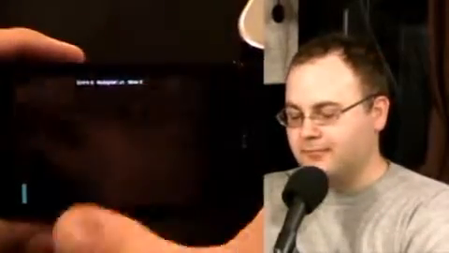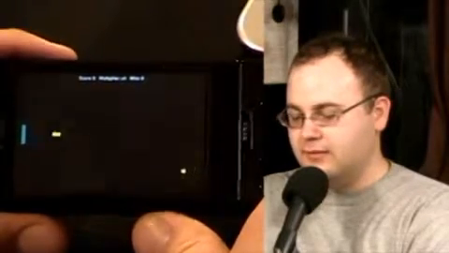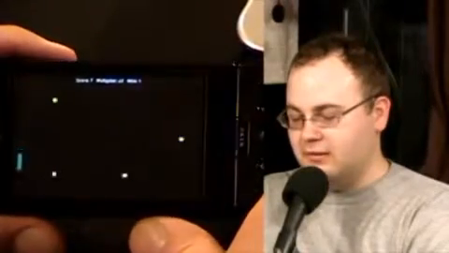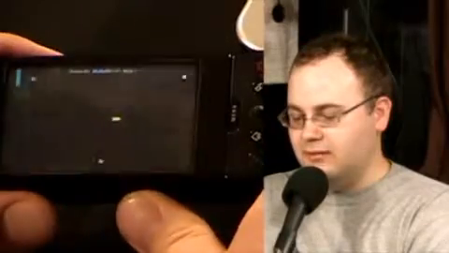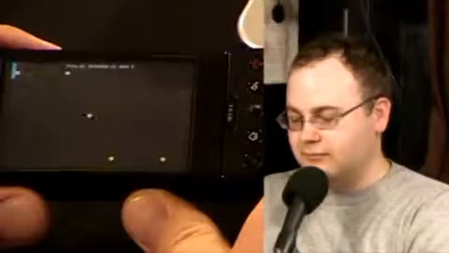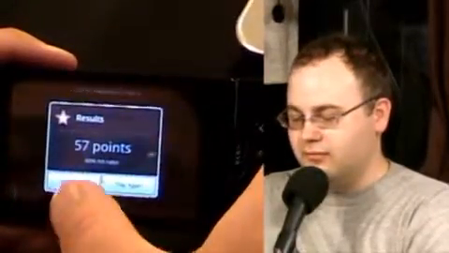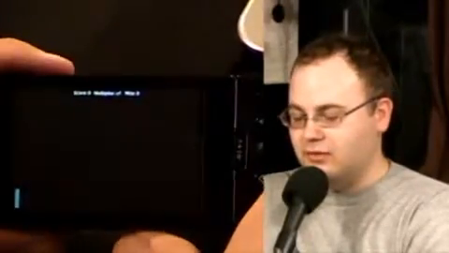So, this has different levels, and you tilt your phone back and forth. It uses the accelerometer. They send all kinds of different things at you, and they travel at different speeds. And this is just the first level, let me say that. It tells you the score, and how many you missed. I'll move to the next level, and you'll see why.